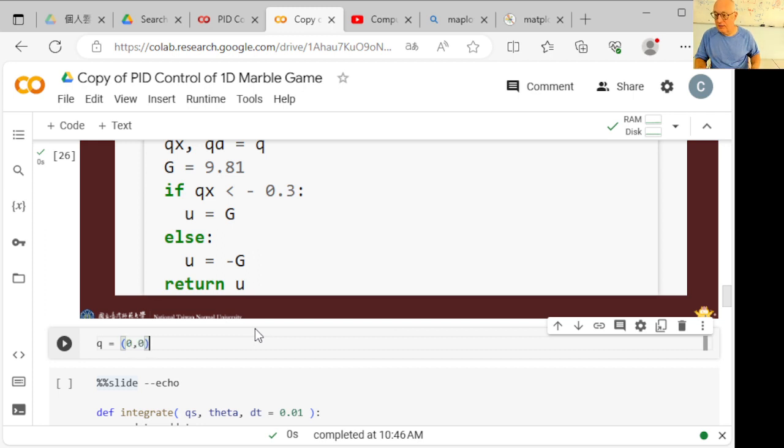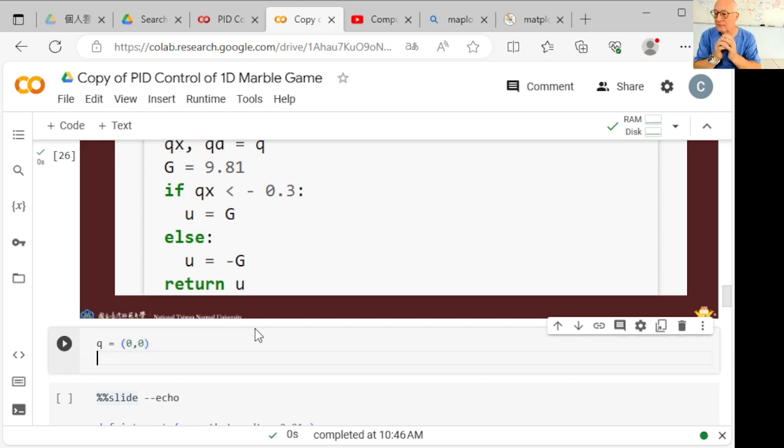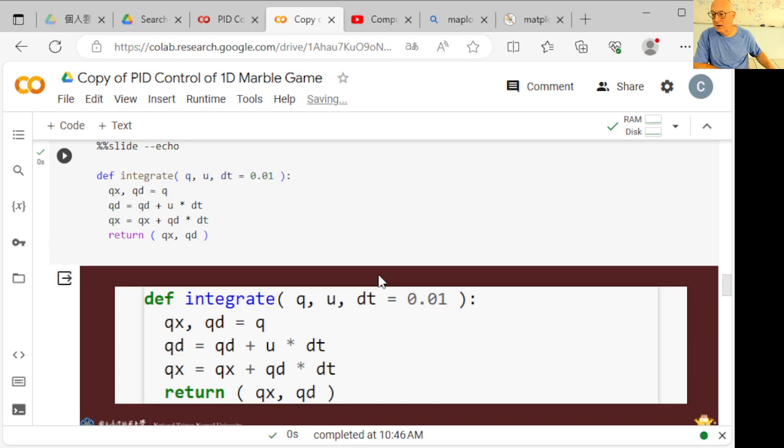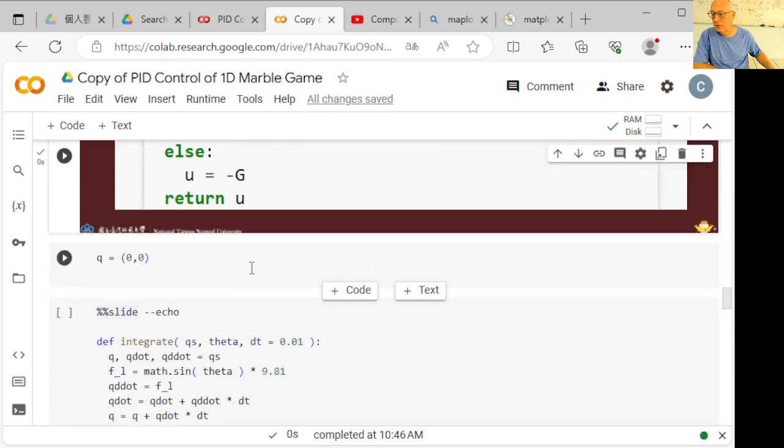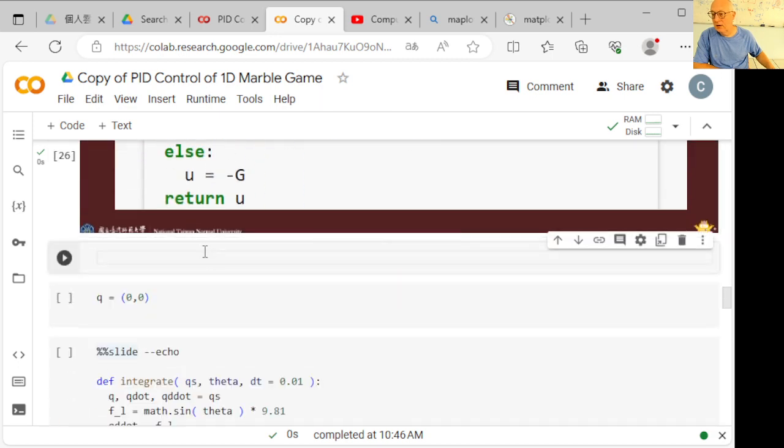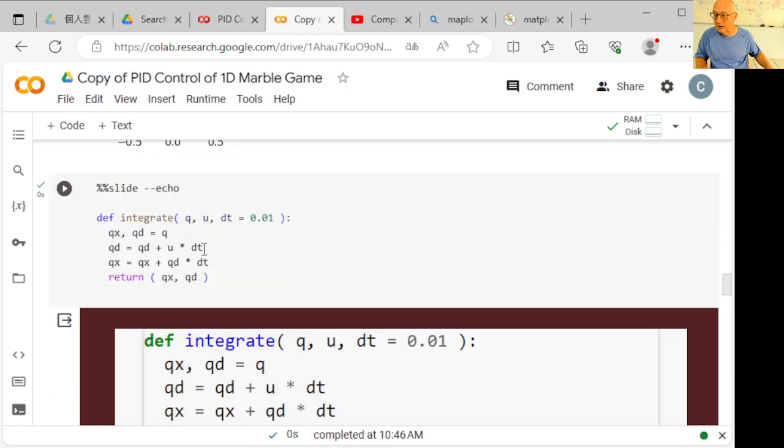So initially we are at rest. And then we also want to plot magnitude.